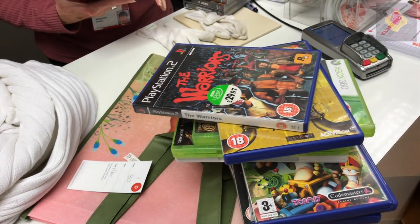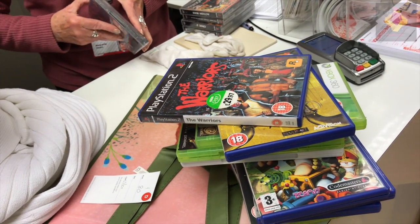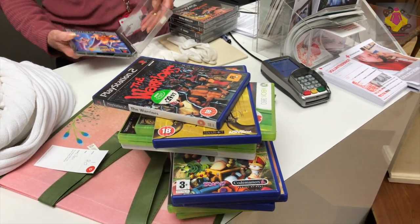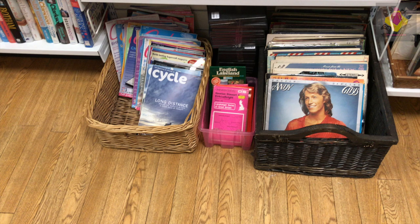So at this point then, I'm just about to cash out, and I do hit up another store which you're about to see, which I have actually found some stuff in previously on a previous retro game hunt, but today in here there was very slim pickings, and it was my usual tactic: DVD section, CD section, and then right down at the bottom here there's some really lame, boring PC games, couple of lame PlayStation 2 and PlayStation 3 games. Needless to say, they stayed exactly where they were, but I like to show this footage because it's not all about the glory. Sometimes you get in there with a nice little find like I did, and sometimes you don't, and unfortunately this shop I didn't.